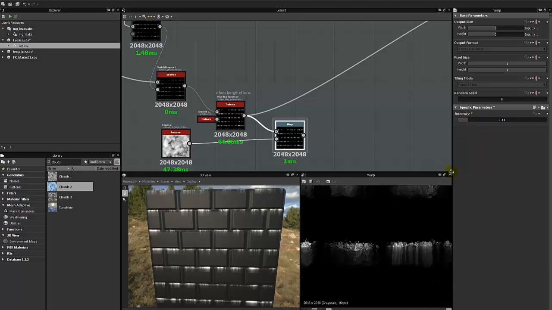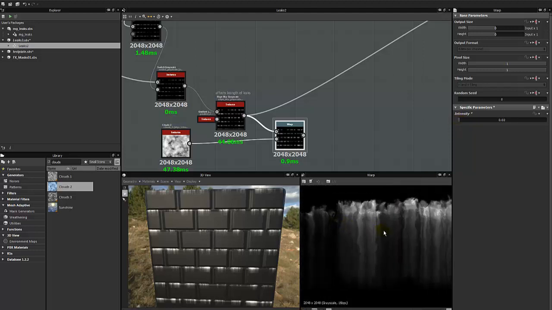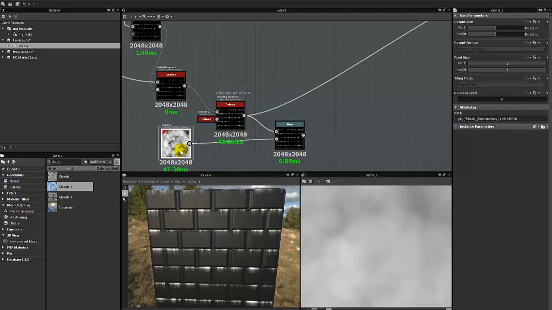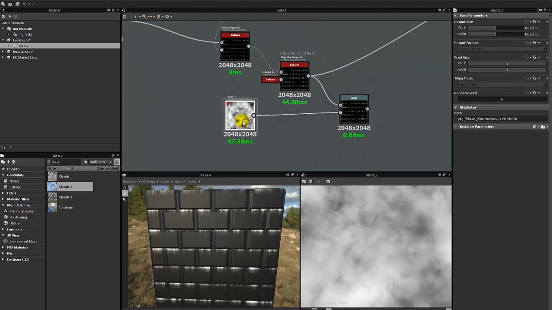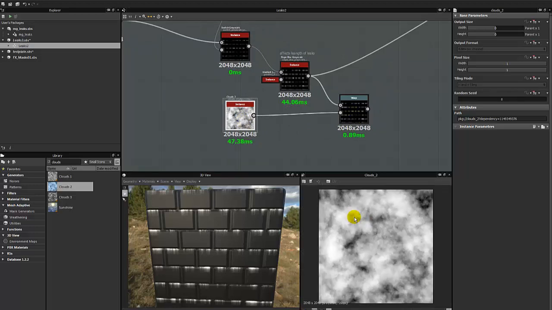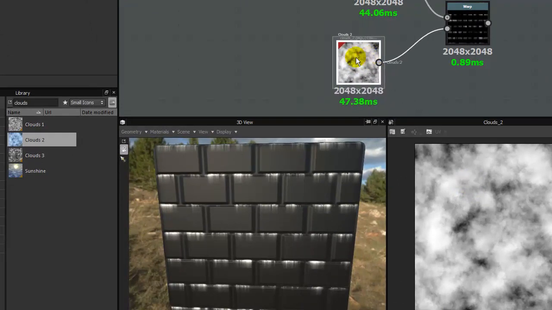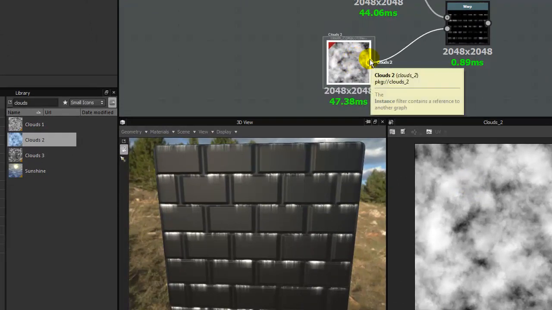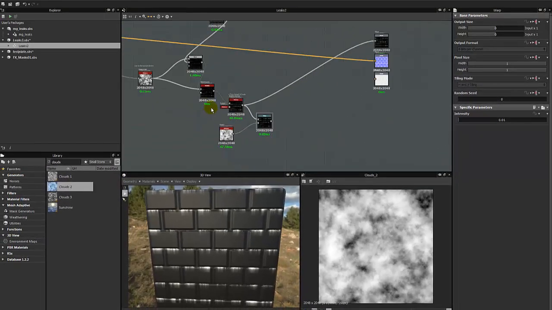That's not horrible. Actually, slightly. That's not actually too bad. Take a look. Kind of makes it look like it's jittering down slightly. That's the key to the warps, is finding the right clouds, or the right black and white input you want to use. Problem is, if you look at this, this is 47 milliseconds just to have these clouds in here. So again, runtime problem. Maybe doing this warp isn't what you need to do. We could try to warp it by a shape or something too, but we probably don't need to.